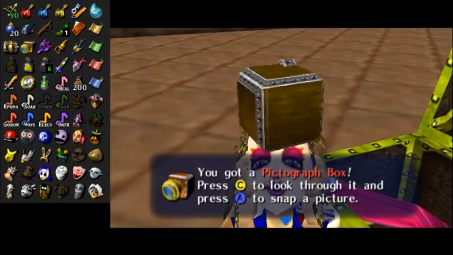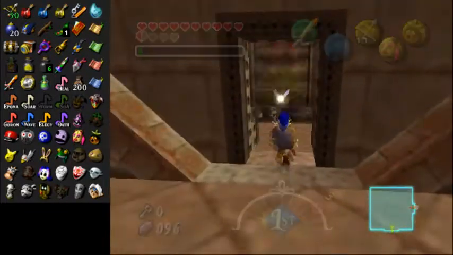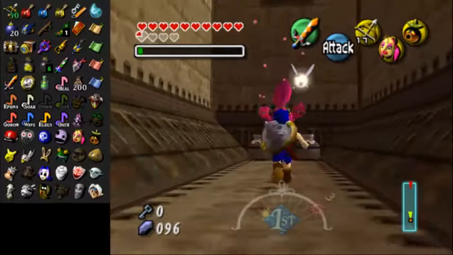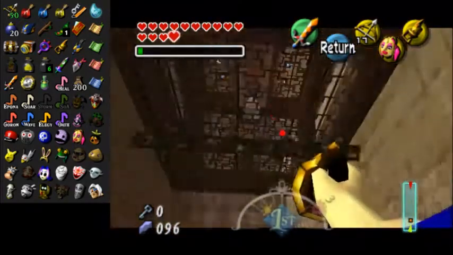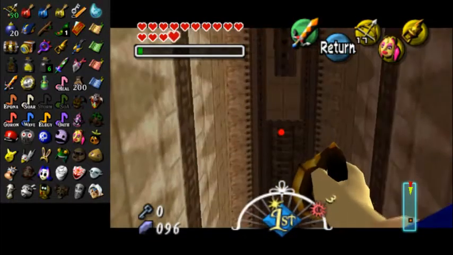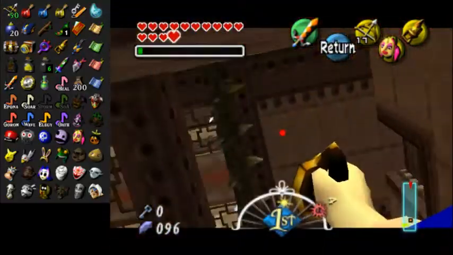Oh boy, it's the Picto Box. So that opens up a couple of new things now. We're guessing that you just are gonna get beat up a lot. How do you get through this room again? Oh no, not that fan. I had enough of that.